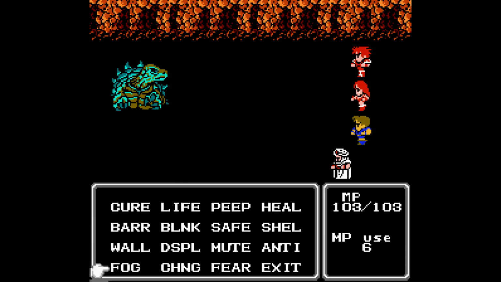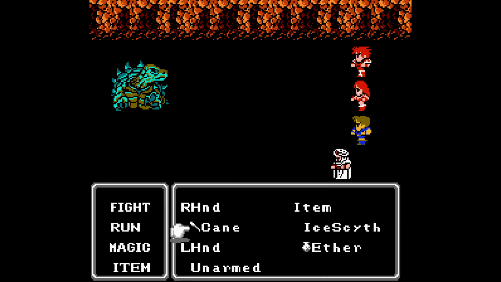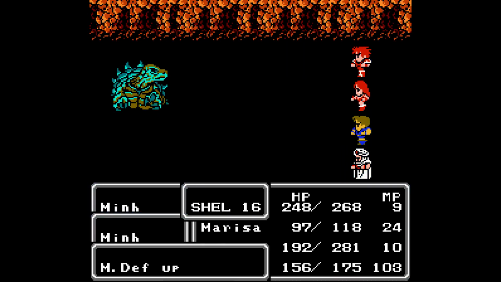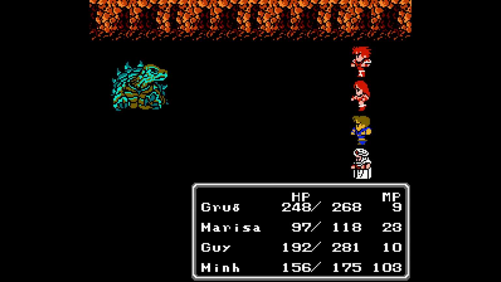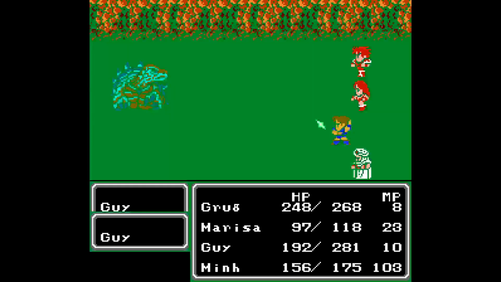Let's go for... Let's just... Oh man, all your spells are too high level. Look how much magic points they use. We'll have you just wait for now. Do you have any potions? What is this ice side? Let's see what that does. Let's do it. Cast shell level 16. Okay, Fire 1 and Bolt 1 both did the same amount of damage.